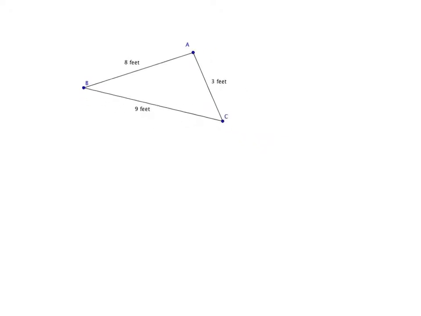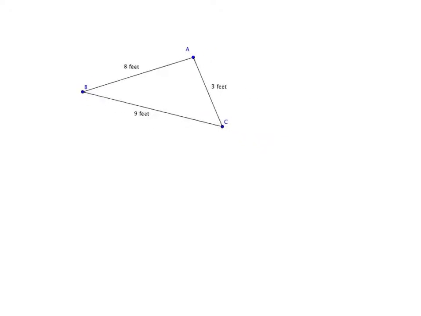Problem 6, we want to solve triangle ABC and we want to solve for our three angles. When we're given all three sides, we use the law of cosines to solve for one angle. Then we use the law of sines to solve for a second angle, and then we use the triangle sum theorem to find our third angle. It doesn't matter which angle you choose to solve for first because you're given all three sides. So I'm just going to choose to solve for angle A first.